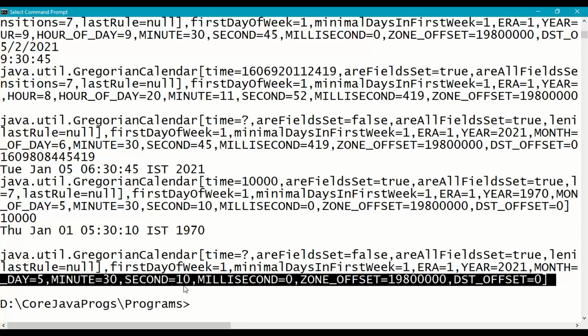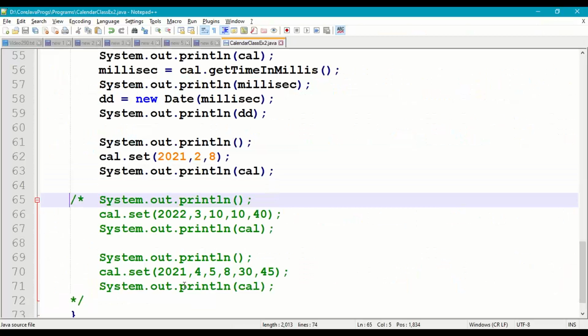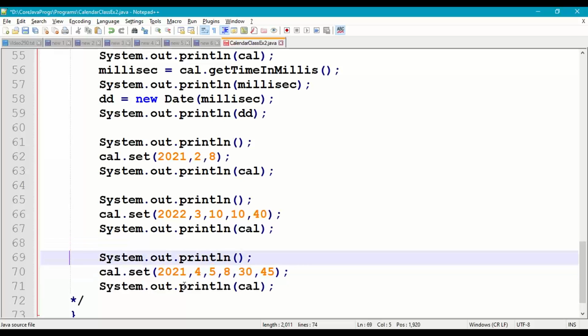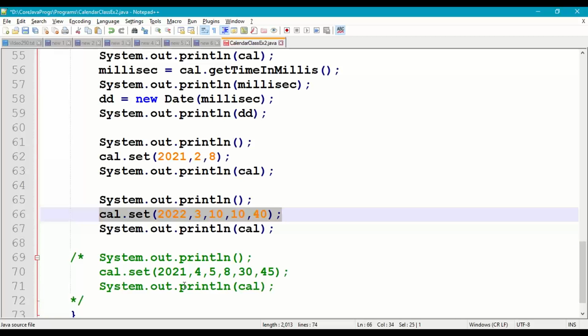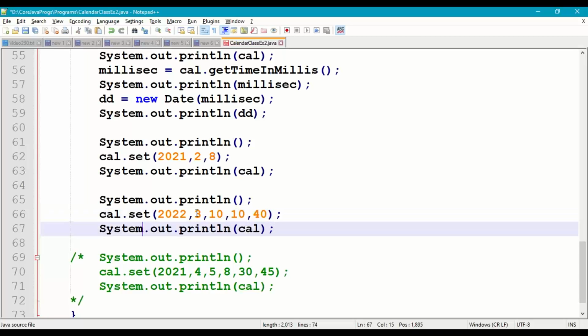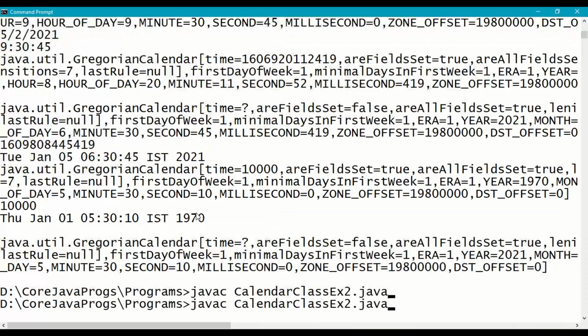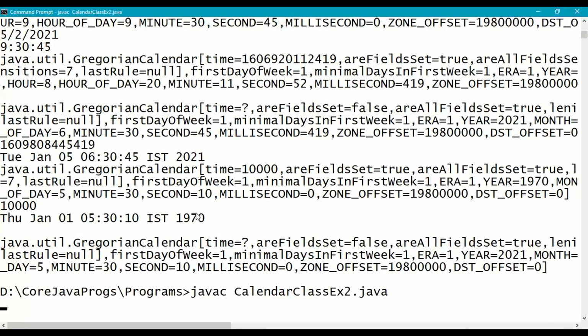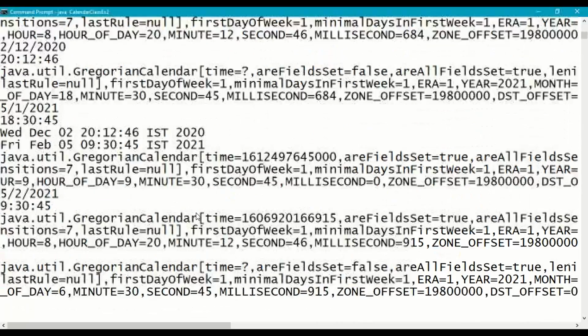Similarly, now we will set another: set 2022, 3, 10, 10, 40, where 3 indicates April. So print the calendar object, save this, recompile and run.